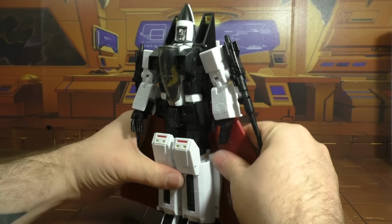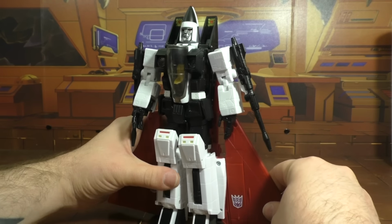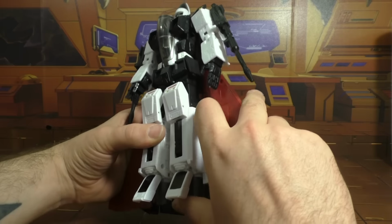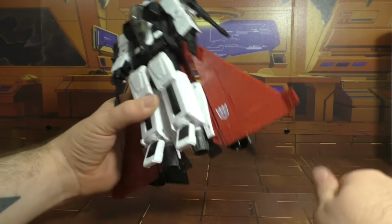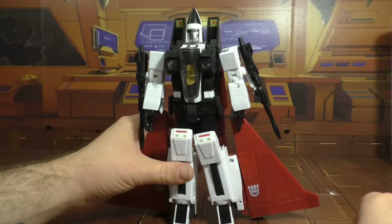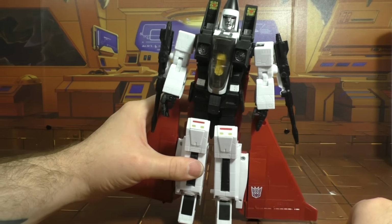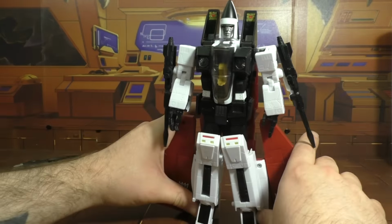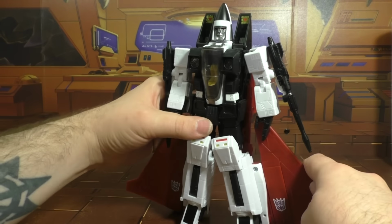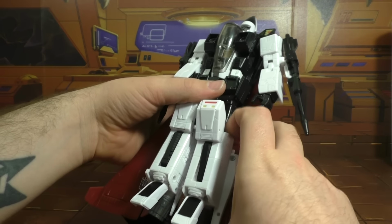I'm gonna slide the wings down just a little bit. Now see, they don't lock in really, unless you go all the way down, but then you're creating a kind of a gap issue there. I guess that would kind of work. No, I don't like it.